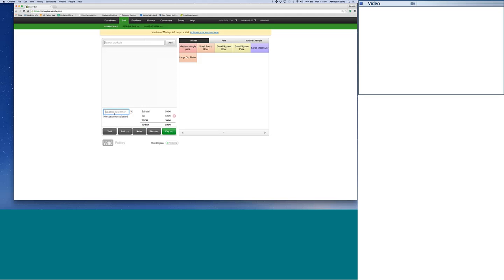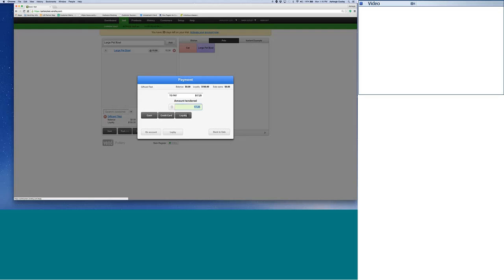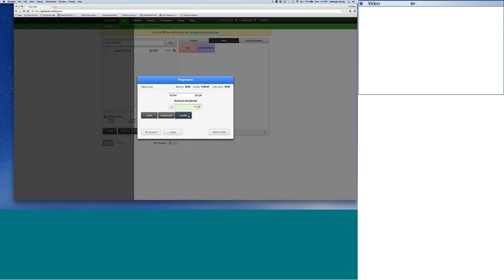And then when I pull this customer up for a future purchase, you'll see that they have $100 in loyalty available to be spent. So what that looks like when they actually do go ahead and spend it, let me just say, I'll add this one. They'll have loyalty as a payment type. So this is obviously less than their loyalty balance. So you can just hit loyalty as a payment type.